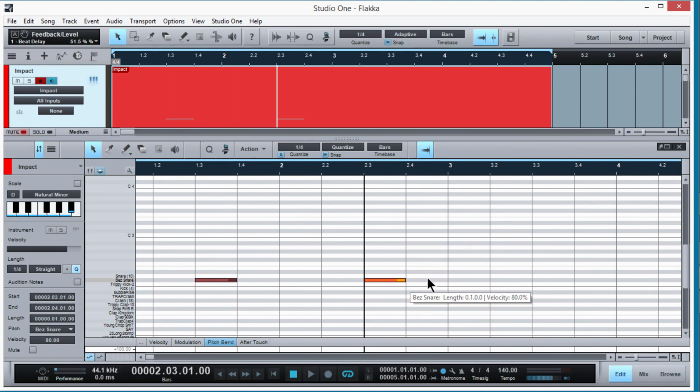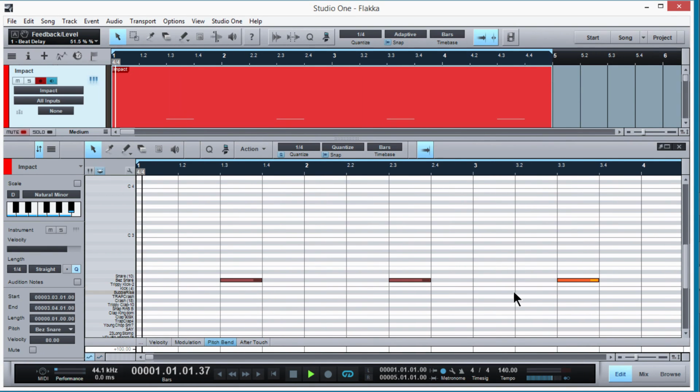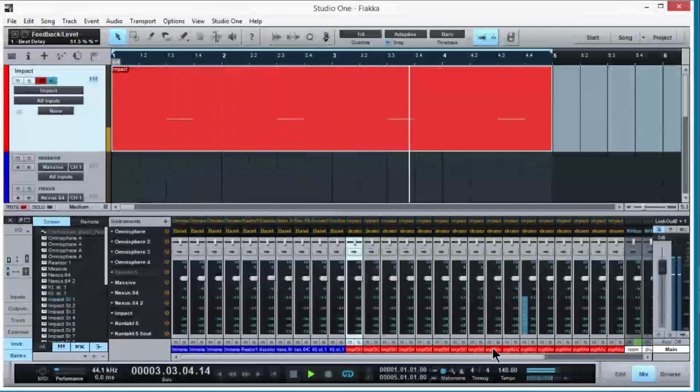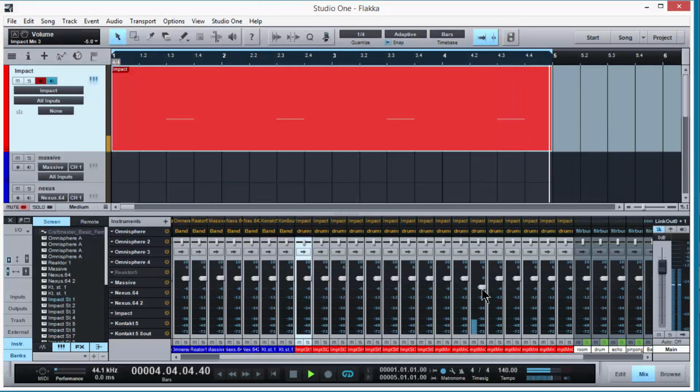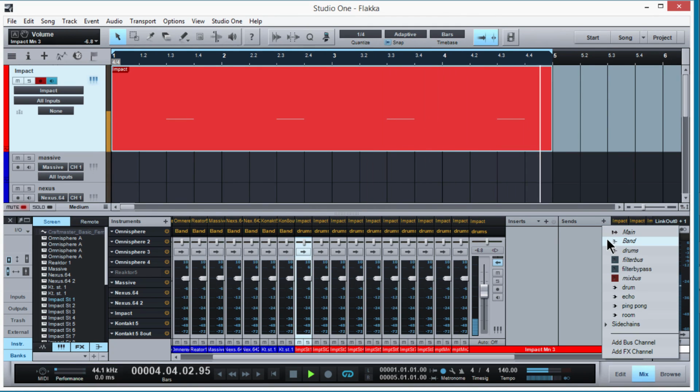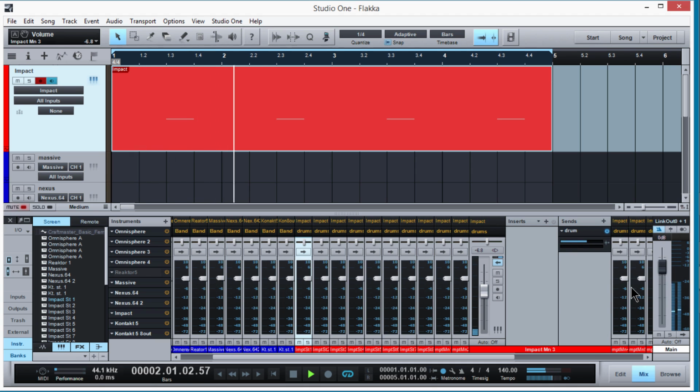So here you have your snare. You go back to your mixer. Right here you see your send effects. So you want to send that to your drum reverb. And you can adjust the level.